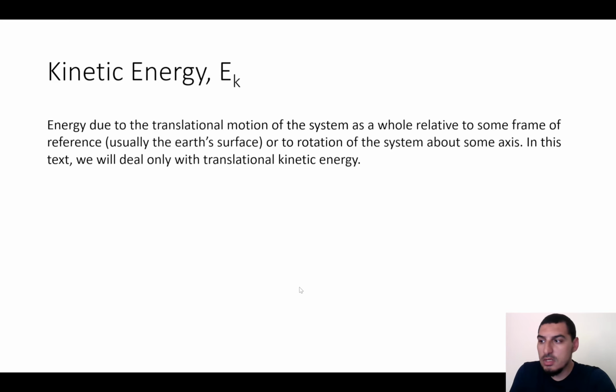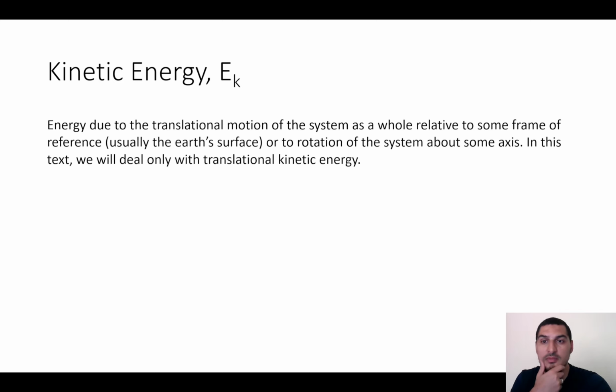So now we are going to start talking about the first form of energy, which is the kinetic energy. Just to give you a heads up before we go into the details, these forms of energy most probably are going to be known to you. Even the equations that we use to calculate them might be familiar. So what we're going to do is go through the definitions of the forms of energy and the equations that we use to calculate them, some terminology that we will agree on, the symbols and all these things, so that when we talk about the equations later, we are all on the same page.